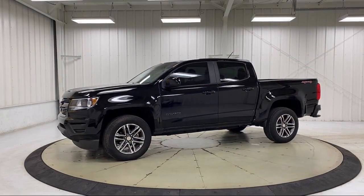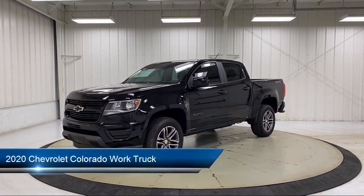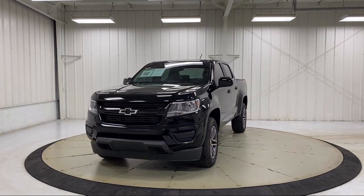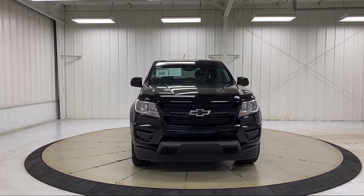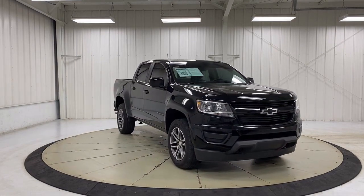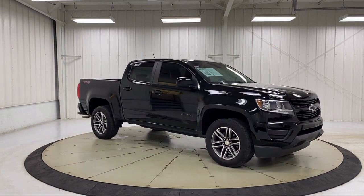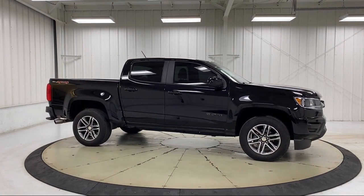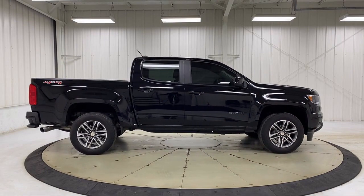And here's a look at another one of our great vehicles for sale. It comes equipped with WT Convenience Package, Rear View Camera, Chevrolet Infotainment 3 Premium Audio System, Tow and Haul Mode, Unauthorized Entry Theft Deterrent System, OnStar and Chevrolet Connected Services Capable, Driver 4-Way Power Seat Adjuster, Apple CarPlay and Android Auto, Chevrolet Connected Access Capable, Chevrolet Infotainment 3 System, and has less than 25,000 miles on the odometer.